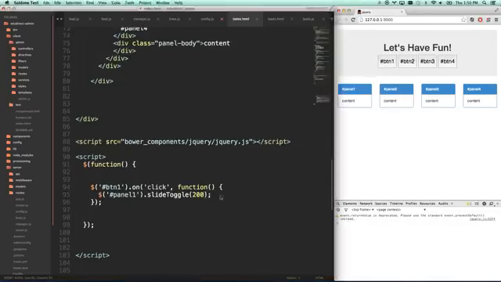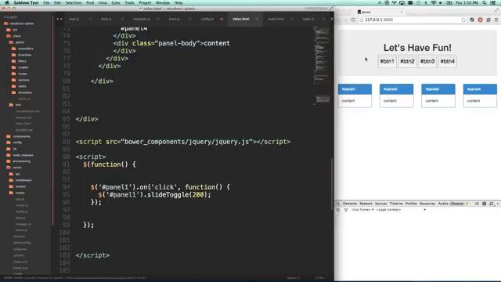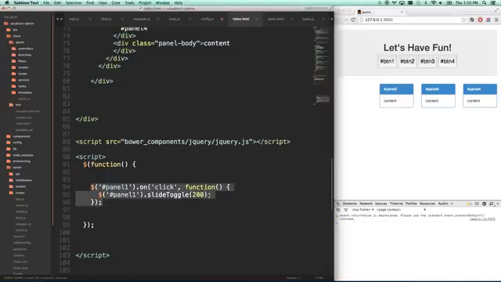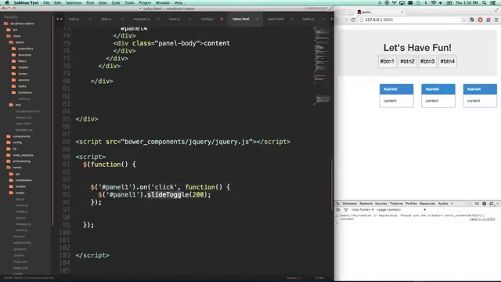It slides and is beautiful. Let's make it so that when I click on the panel, I actually want it to hide that panel itself. So when you click on panel 1, there you go, it's gone. Now I can't actually click it to toggle it back, so I have to hit the button to, well, I took away my button 1 now, didn't I? So I can't actually bring it back without refreshing my page, but that's how you would do that if you want to get rid of things. I could make an X button inside of here, so when you click that X button, it tells panel 1 to go away. So I can actually make it fade out.